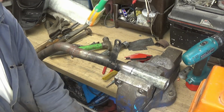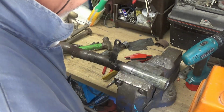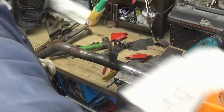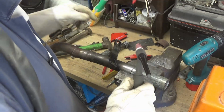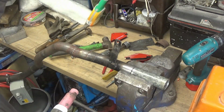So this exhaust's not the best, but what I'm doing is just experimenting with this one, and when I get it right, then at some point I hope to make one out of stainless steel. I'm going to get the shape right and make sure it's going to be quiet enough. Don't want it too quiet, but I don't want to be annoying the neighbours too much.